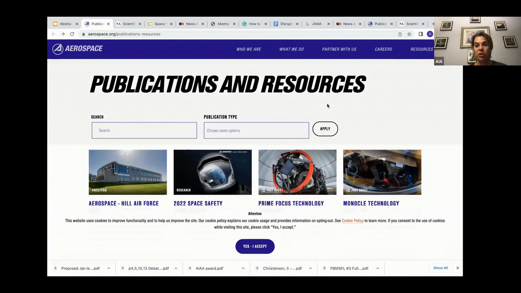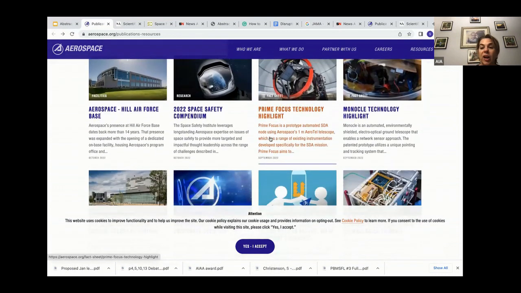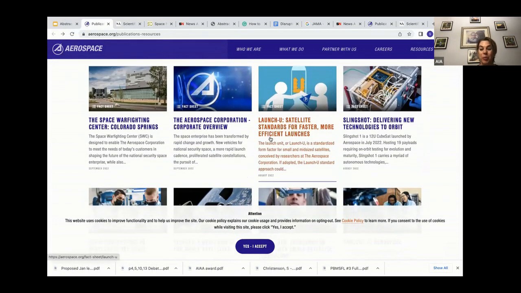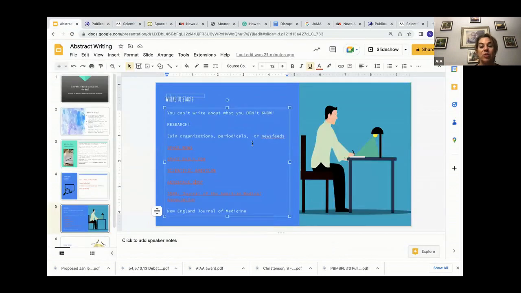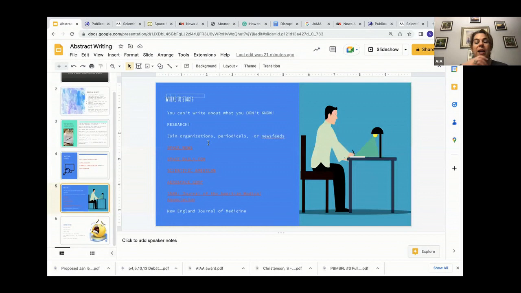And then the other one I want to show you is the publications. So there's so much information out there. It's just a matter of, instead of you knowing what your idea is already, you just have to read to come up with one some of the time. And that's my best advice to give you when it comes to being able to write an actual paper, is to read. And that's it for me.